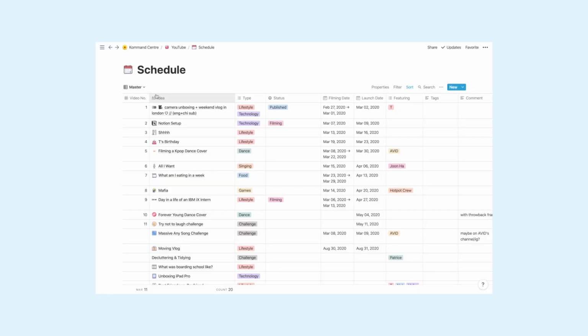I think gallery is very useful for those who want to store all of their bookmarks together. I will talk about later where I store mine, but I don't use gallery view just because different stuff works for different people. So on every single database in Notion where it has this icon here, this means that it's the main property of the whole database. So that means that whatever you type into that box or that column has its own page by itself.